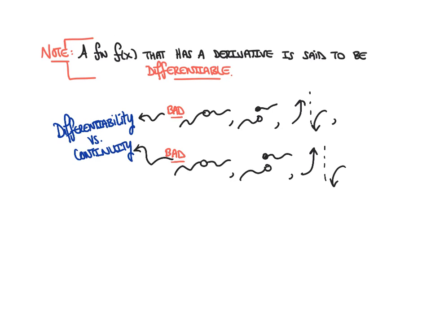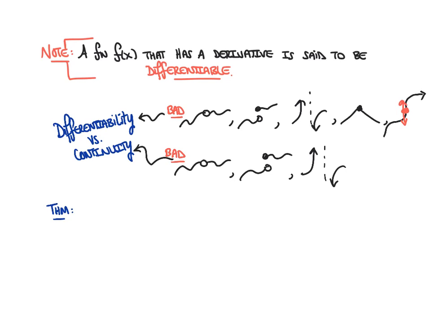But there's also a sharp corner and the special case of a vertical tangent line where you have something that goes vertical. Okay? So there's 5 situations where we don't have differentiability, and there's those 3 situations where we don't have continuity. So what we get from this is kind of a little theorem, we can actually call it.